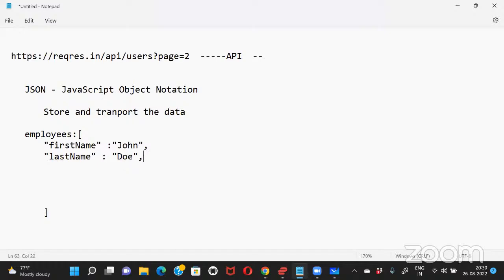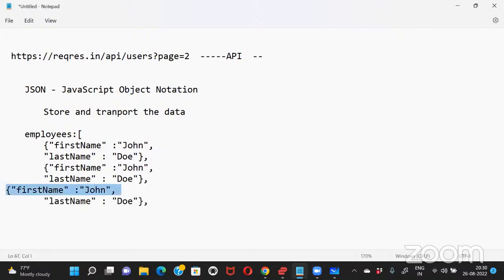So like this, you can have multiple employees, right? So this one employee is in one bracket. Square bracket means it is an array. So it is an array of employees. So there might be multiple employees.